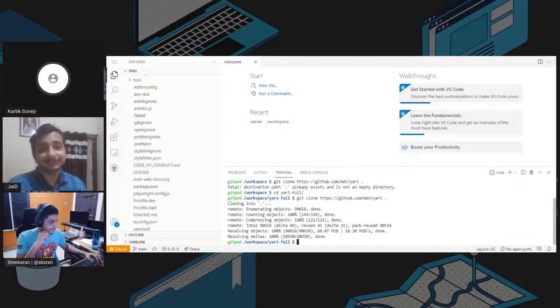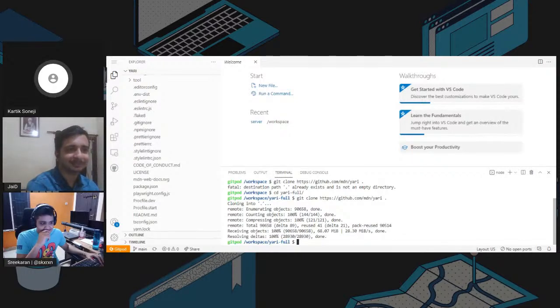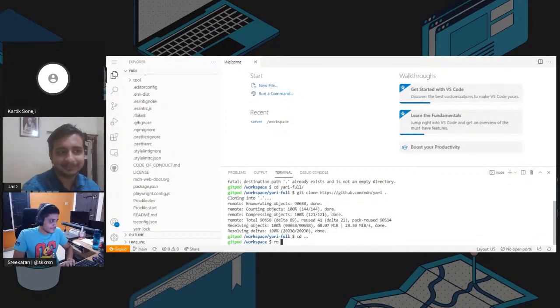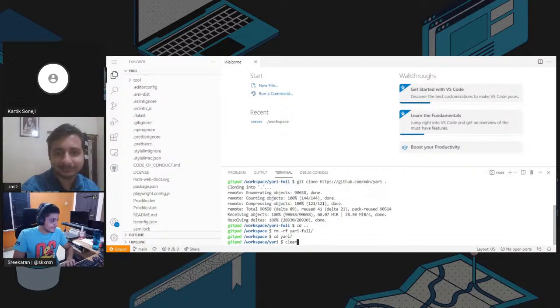Yes. Now, one of the benefits of doing it on Gitpod is that since it is a dedicated server with a very high bandwidth connection, even operations that would normally take a long time happen very quickly, especially network operations. So here you can see that my speed was 28.3 megabytes per second, not megabits, megabytes per second. And here you can see it transferred 68 MB as opposed to just 1.7 MB earlier. So we do not need the entire history. So I'll remove this with rm -rf repo-full and get back to my repository.